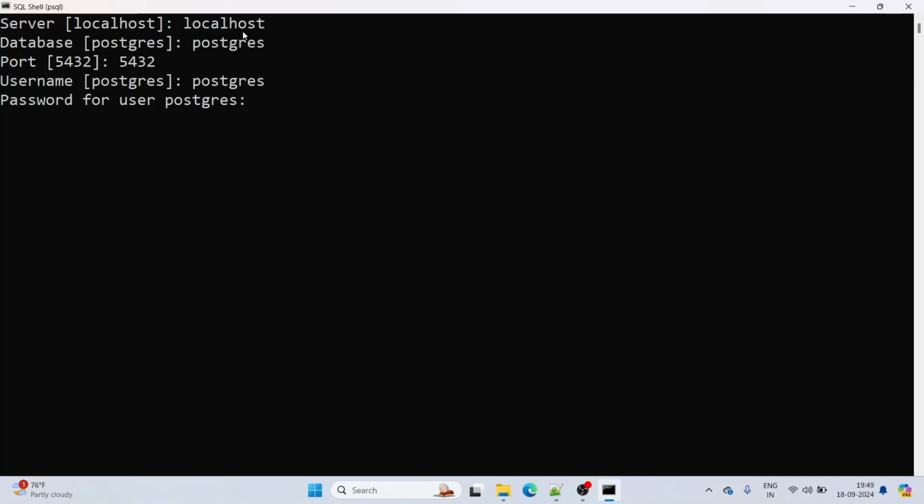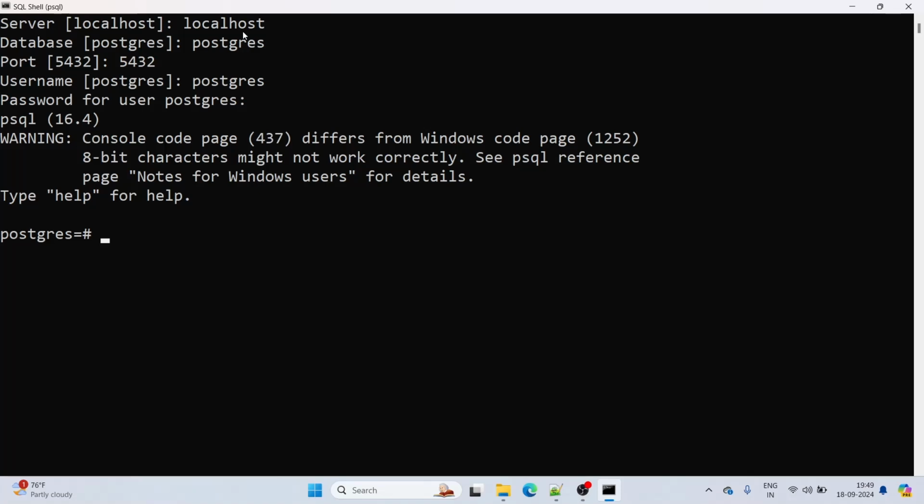If you remember, during installation we provided the super user password as local, so I'll just pass this password. Now you see I'm connected to a database, and the database is the Postgres database to which we are connected.